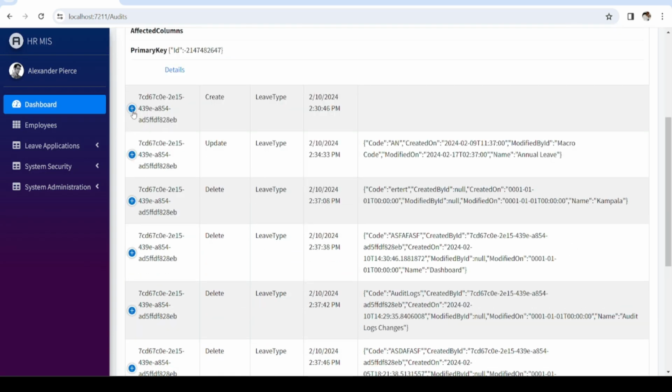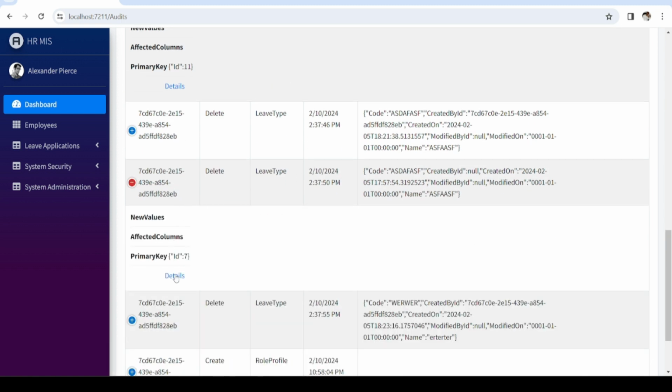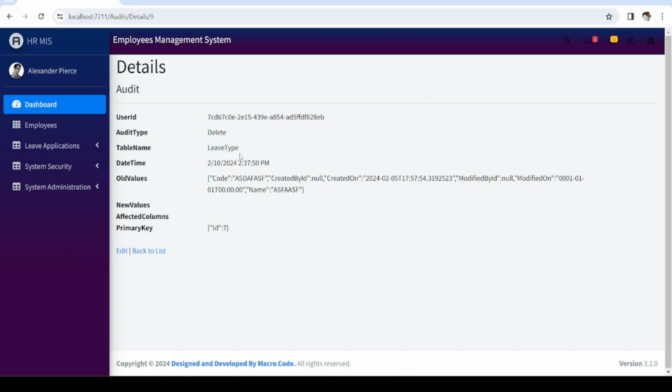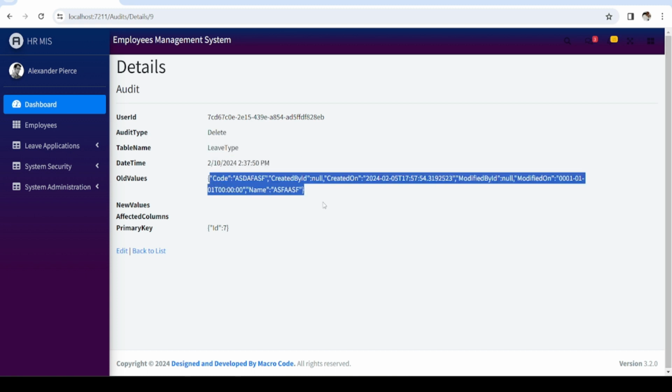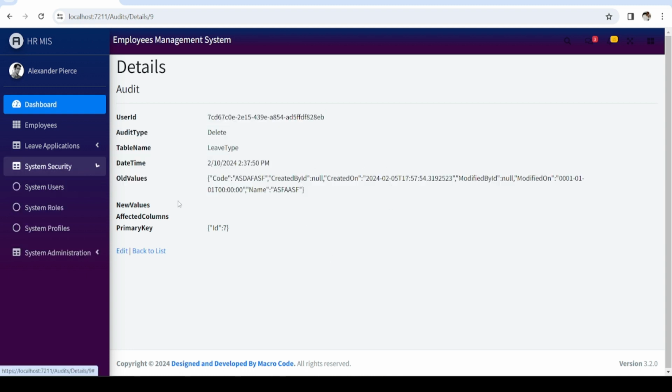Everything that we do within our application is able to be tracked and you can tell who did what at what time. So you can see here we have the user, we have the audit type, whether it is a deletion, the table that was affected, the time, and the old values. What were the values on that particular transaction? So you'll also be able to advance this so that we can actually restore these. Assuming we want to restore these values, we can actually restore them. So we'll be looking at that in our next series.